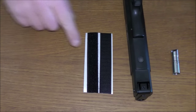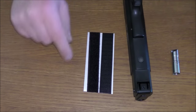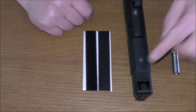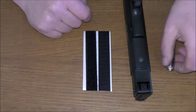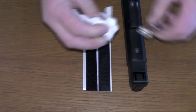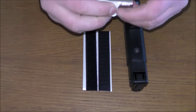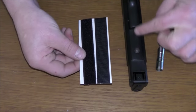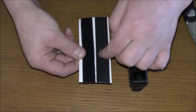This is what we're going to need to complete this mission. We've got the Velcro here - the furry bit and the hooky bit - and they've got sticky backs. This was all of 24 pence from a local craft shop. We've got the air pistol here - this is going to be our fixing point along here, it's nice and flat. And we've got the mini flashlight, which hopefully should fit under there. Just going to make sure these parts are free from any grease or sweat so we get a good adhesion.